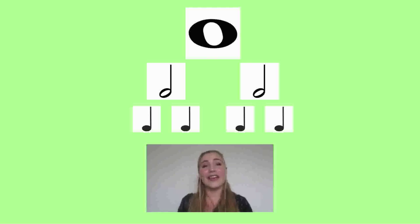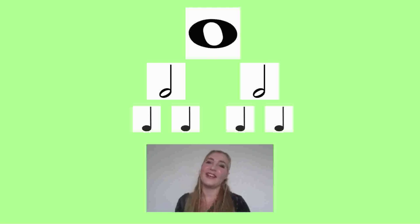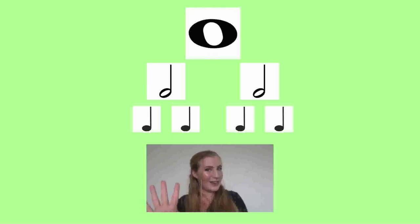Similarly, it would take us two quarter notes to make the same amount of rhythm as a half note. Because how many beats does our quarter note get? One. And what is one plus one? Two. And two beats is our half note. You can even extend this further, and you can see that four quarter notes fits in the same space as one whole note, which also makes sense because our quarter note gets one beat, right? So one, two, three, four. Four quarter notes gets us four beats, just like our whole note.